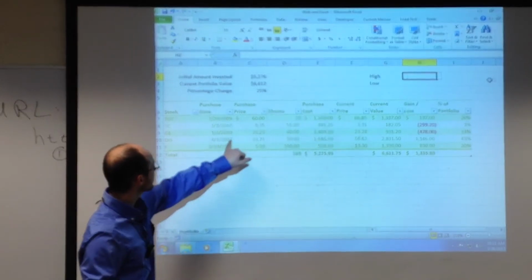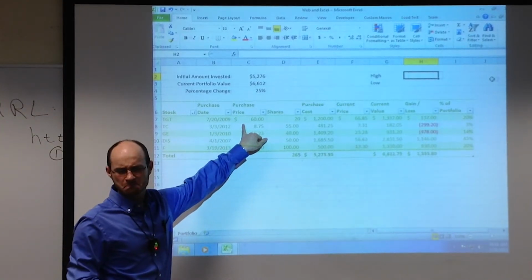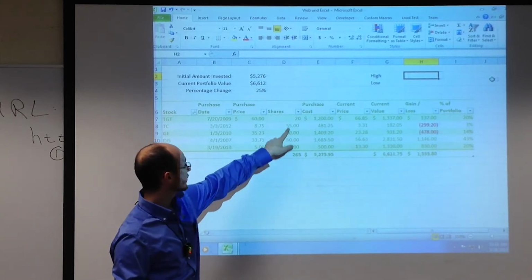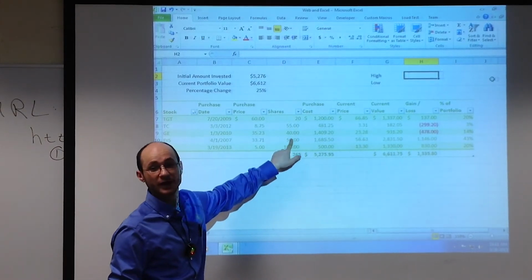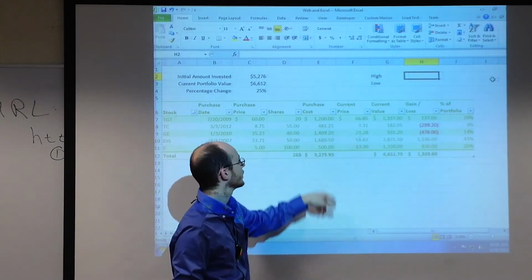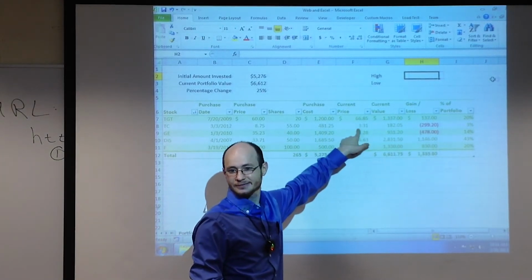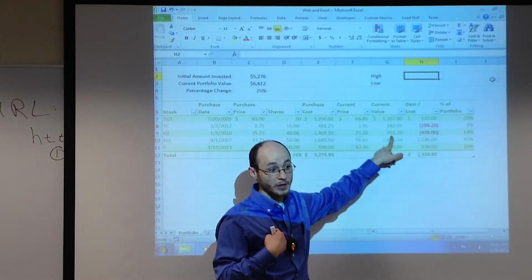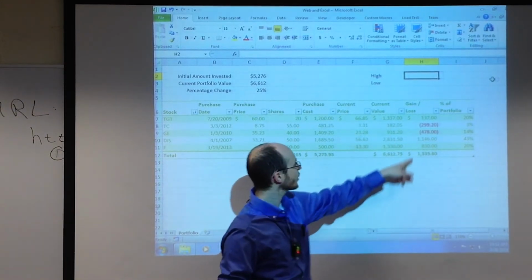Let's go through this. Should I use the purchase price? Nah, that doesn't make any sense. How about the number of shares? By the way, we're going to fix this. I'm not really happy about that. Purchase cost? Current price? Current value? I think to me that might be a winner. Could I also do loss and gains?